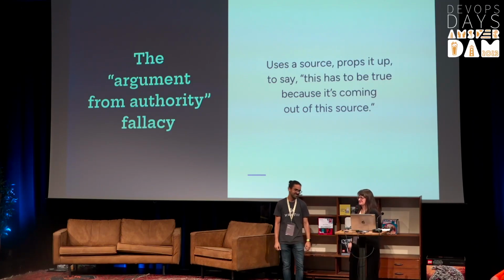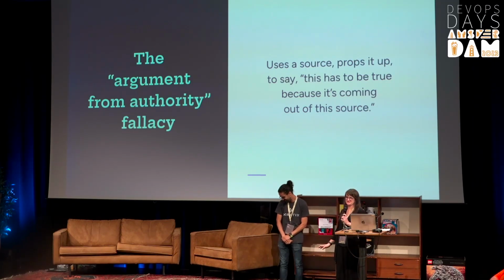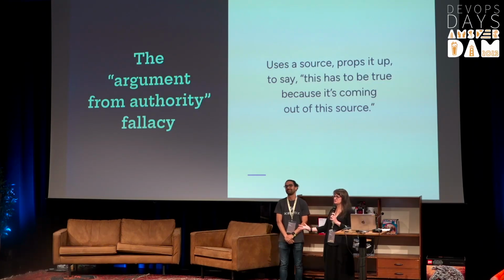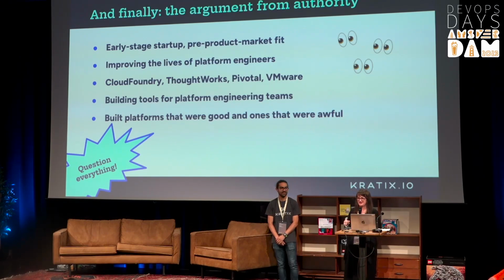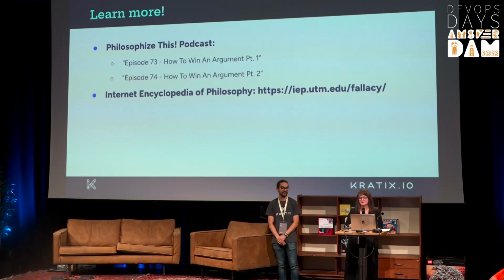Great. So the final one we wanted to cover is the argument from authority fallacy. This is where you say a thing is true because the person or the source who said it is really trustworthy. Right? This is how marketing works. You buy a thing because this person that you trust said it's good. Right? Fundamentally, it's based on the idea that people can't be wrong, which we fundamentally know is wrong. So with that, we will pull back a slide from earlier and say we've stood up here from a position of authority about platform engineering, but we want to remind you that we don't know everything. We're wrong about a lot of stuff. And we urge you all to learn more.